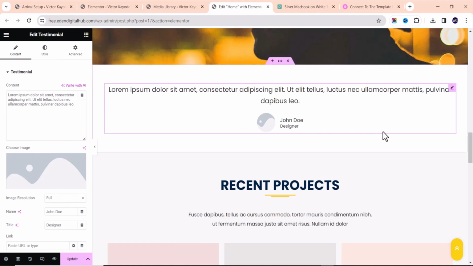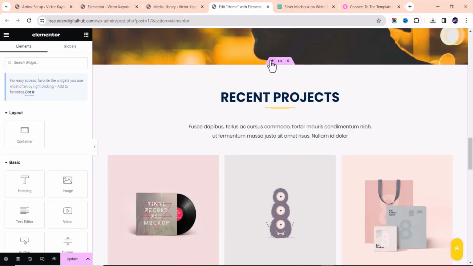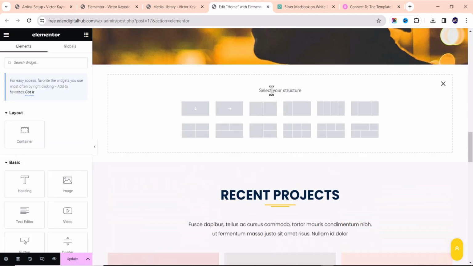But if you have more than one testimonial, I will show you how to do that. So instead of clicking the first one, you're going to click on the third one. Let me delete that, and add a new one. Click on this plus icon. As this one, if you have about 3, you can just use this. But for me, let me just use 2.